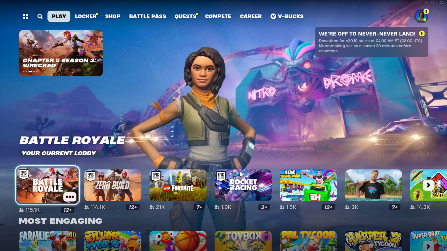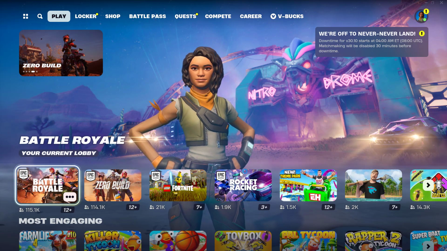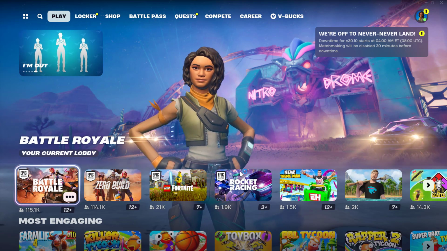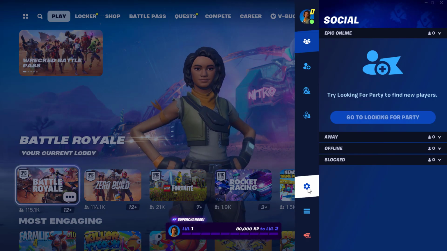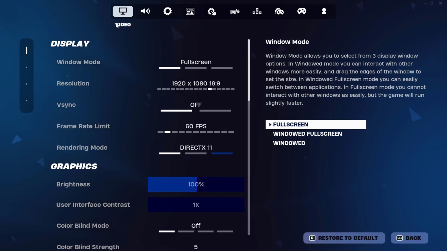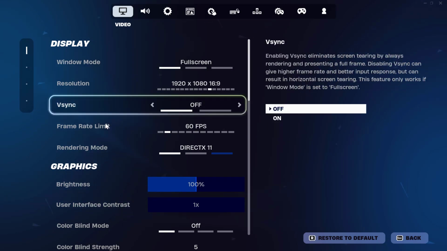The fifth step is to adjust in-game settings. Lowering the game's graphics settings can help reduce crashes caused by high system load. To do this, open up Fortnite, press the Escape key on your keyboard and go to settings. In here, select the Video option and lower the settings like resolution, texture quality, shadows, and disable features like VSync. You just need to turn off VSync and scroll down.